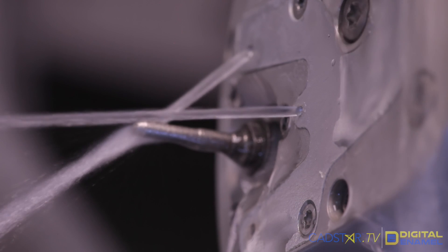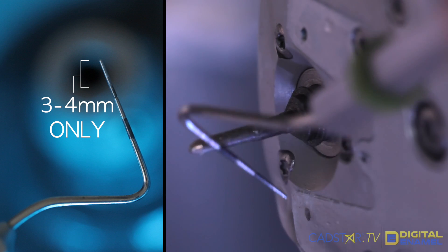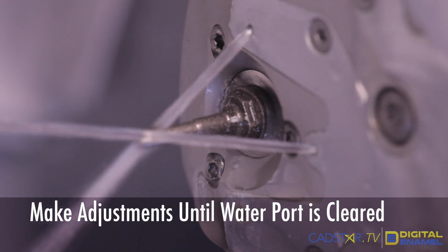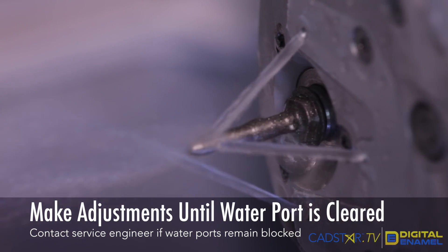In fact, Justin made the videos for how to optimize your water tank, how to take care of your filters, other things that are important, and managing your water spouts to make sure that when you're milling, that water flow — just like a hand piece in the mouth — that water flow is going to keep your milling well lubricated, it's going to keep it cleansed, and as a result you'll have better milling, and your burrs will last longer.